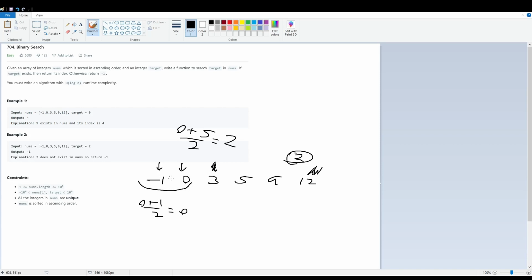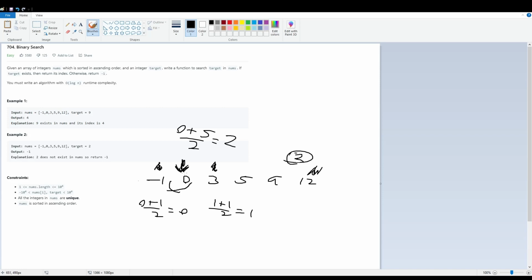Now we find the median here, which is 1 plus 1 over 2, which equals obviously 1. This is not 2, and it is still smaller than 2, so we have to search to the right of it. Sorry, I meant to the right.